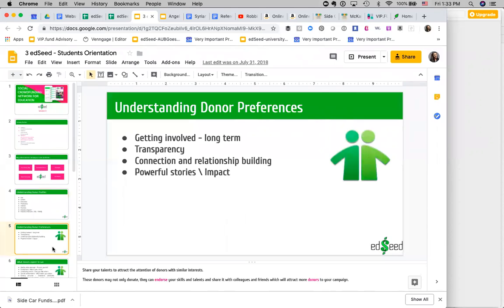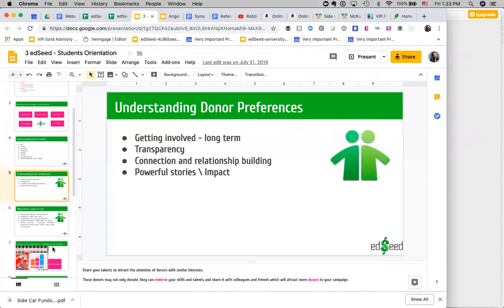Okay, so some of the details that we also give them here is that some of the donors are interested in the long-term relationship. So it'll be important for them not just to see your one-time video, but then to come back and see regular updates from you. When you get your first grade, when you start a new job, when you are ready for an internship, all of these things are milestones that some of the donors will be interested in and would like to see on an ongoing basis. Therefore, you need to think that once you set up your profile, you should be updating regularly with videos, photos, and text updates.